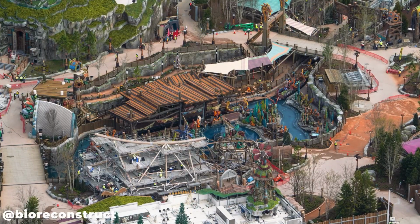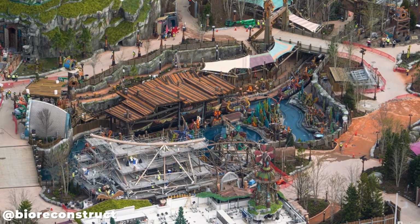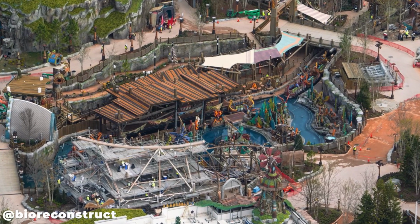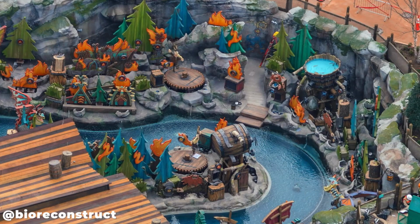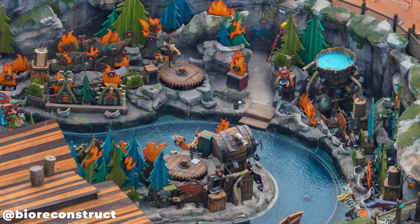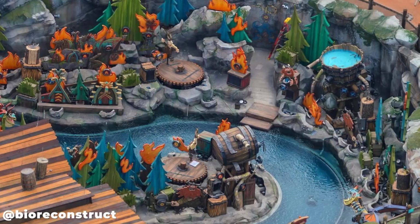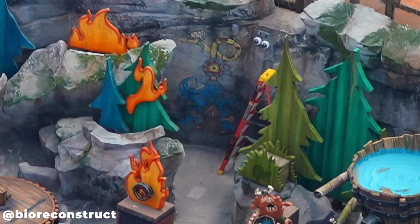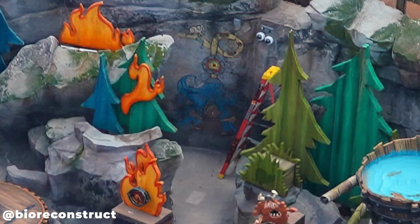And over at the family-friendly Fire Drill Boat Ride, the roof here has its theming complete, and the canopy over the queue area also looks like it is complete. And a lot more elements have been added and themed in Fire Drill also. Now, although this is a simple family boat ride, all the elements in here do look very visually appealing, and I do think this can be something that families and children alike are going to enjoy.